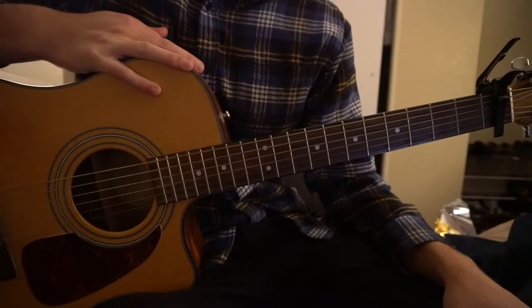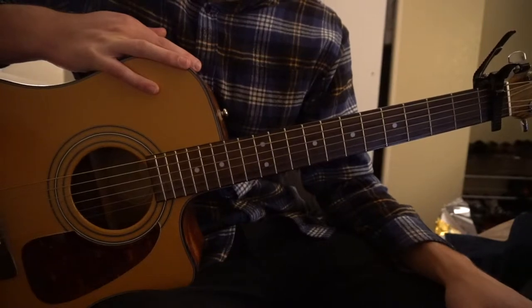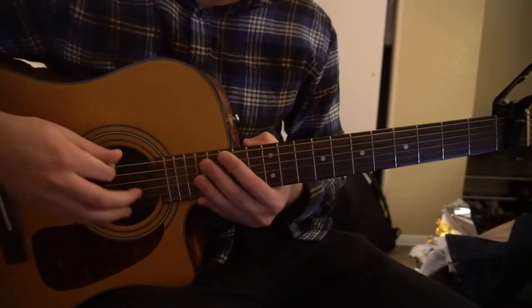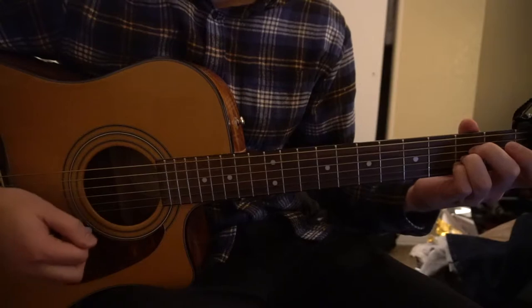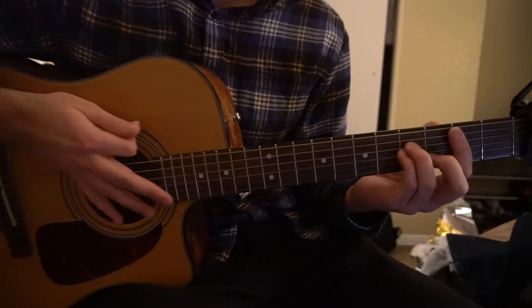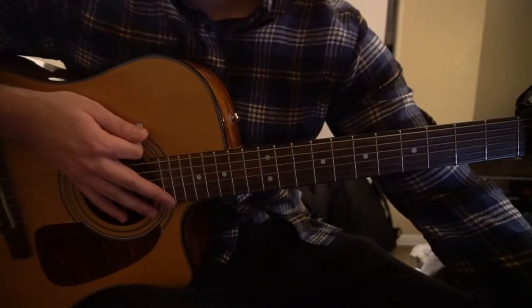This is a tutorial on how to play Arms Open by The Script. We're in standard tuning, there's no capo. In this tutorial, I'll be teaching you the chords and the chord progression for the verse, the chorus, the pre-chorus, and the bridge. We have a D chord, a G chord, an A chord, and we do have a B minor chord, but if you're a beginner, don't worry about that, it's not really in there, and you can just play a D chord instead of the B minor if you're a beginner.